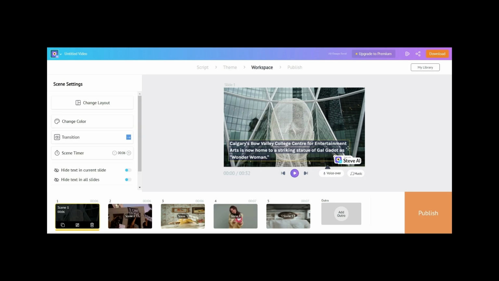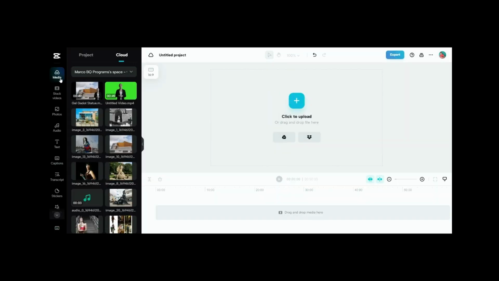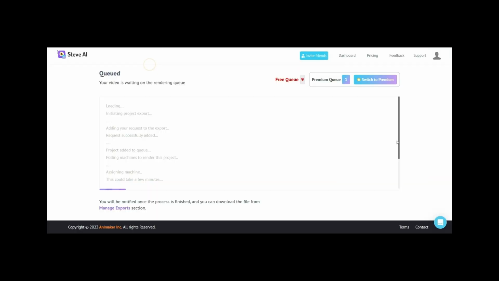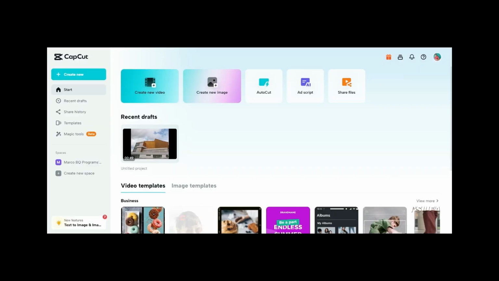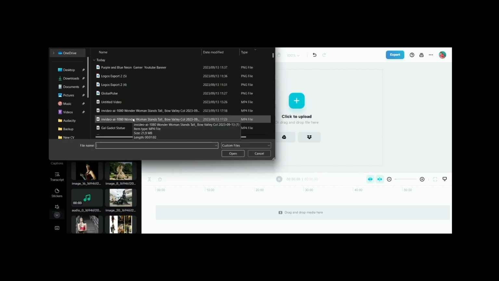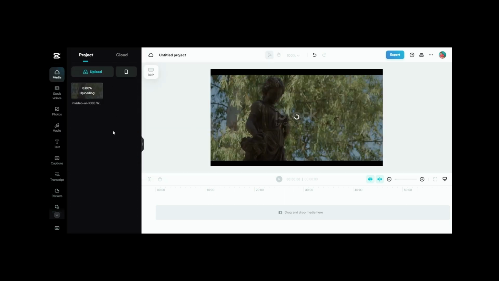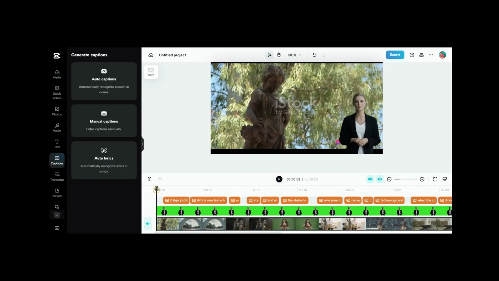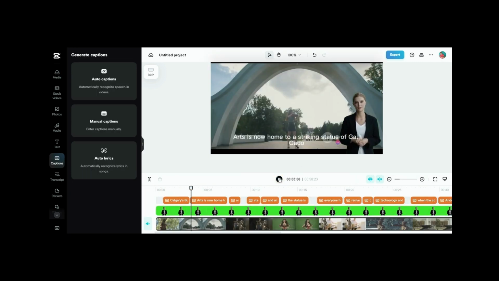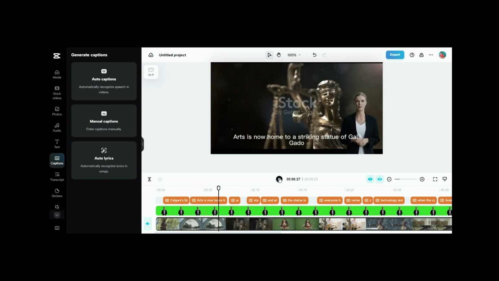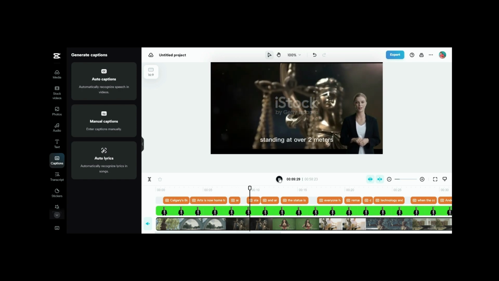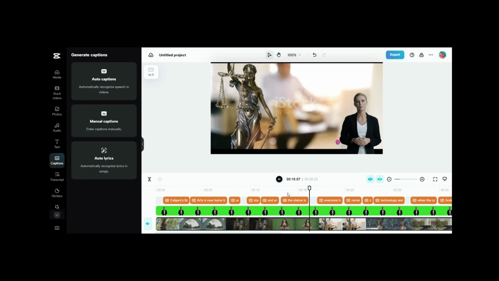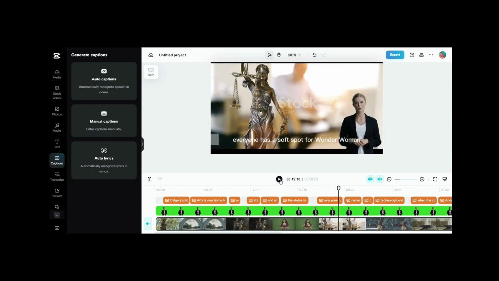Then I'm heading back to CapCut Pro. And now I'm going to upload my new video. Okay, there we go. There's my new video. It has the iStock watermark in the background. That's not great, but you know what? I can always change that. For the sake of the tutorial, I'm going to keep it as it is. I'm going to make a couple of changes, do the same thing with our avatar, and then let's see how this one came.